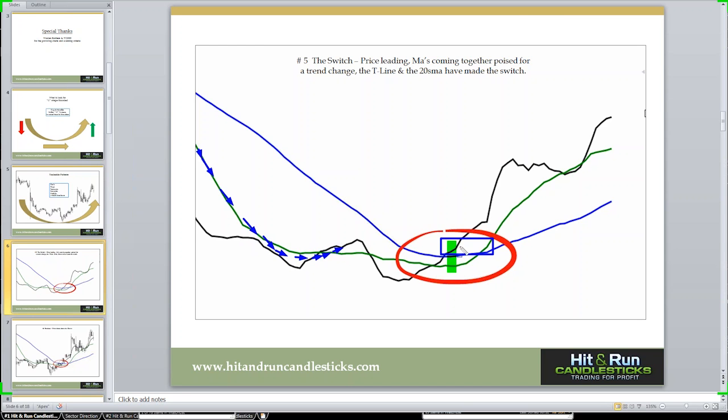Then we're going to look to enter that trade. More times than not, I look for the first day but actually trade the second day — I'm looking for an inside day and I want to buy on that inside day. Whether or not it breaks out that day doesn't matter. The big thing is I don't want it to break below my stop area. I'm waiting for it to move up. If you just follow that 20-day simple moving average, look at the kind of money that could have been made. The black line — the 8th exponential moving average — we call that the T-line.